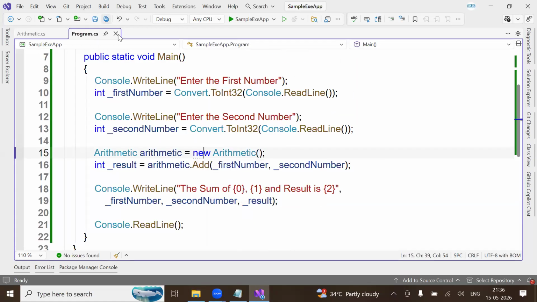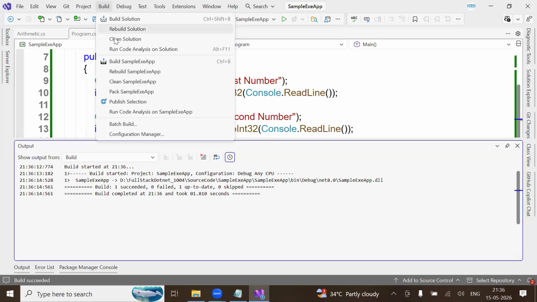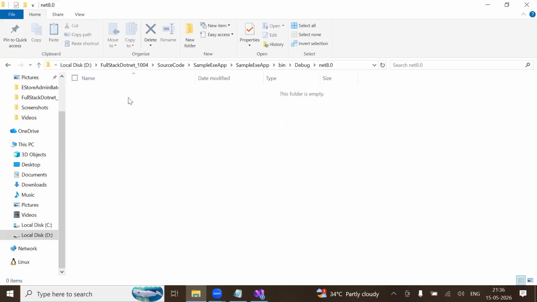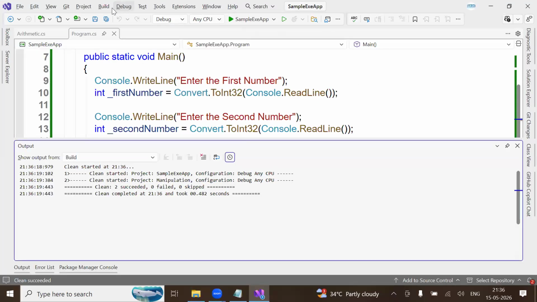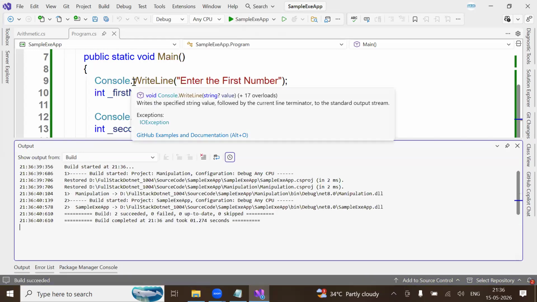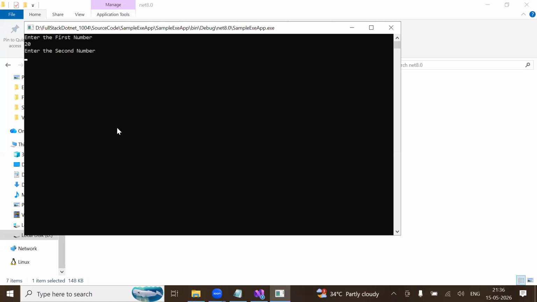So now you build the project. You see, both are not equal. Now clean the solution. When you clean the solution, you see my .NET framework folder is empty. Under the bin and debug folder is empty or not? So what is the purpose of clean? You are removing all the files and then you are trying to build. When you try to build, it will produce a new file. When you click on executable, it is asking a first number 20, second number 10. See, the result is coming.